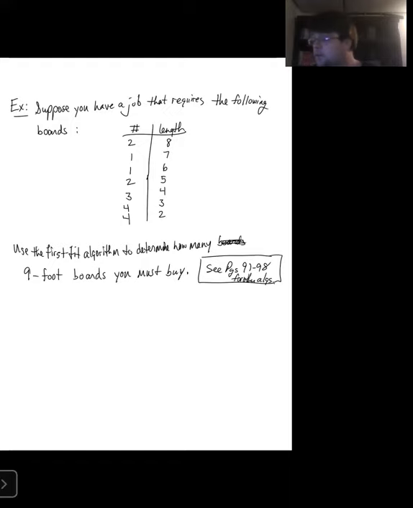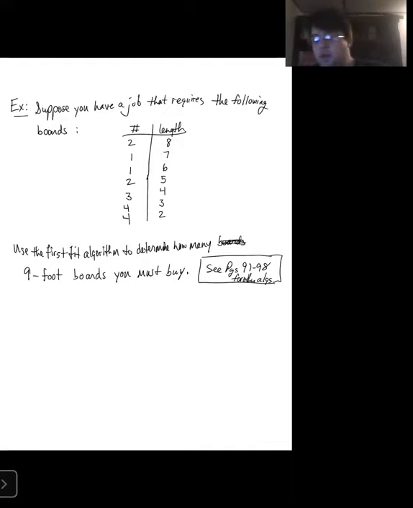So let's see how we're going to go about doing this. Now, first, I will always give them to you in decreasing order, meaning starting with the longest board and going to the smallest. Some of the algorithms don't assume that, but we'll put them in decreasing order because it makes it so that we're going to have less empty space. But let's see how this is going to work.